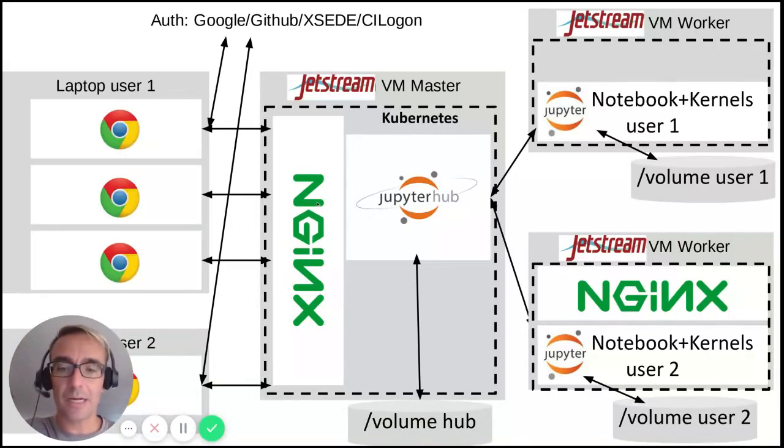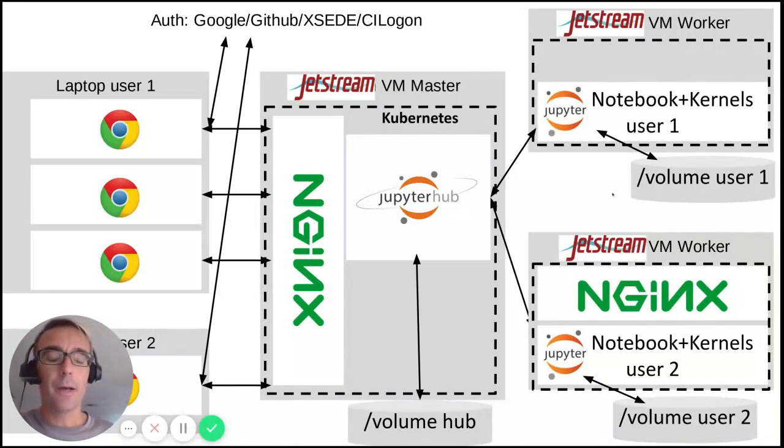So once we have a full JupyterHub deployment running, what you have is your JupyterHub instance, which is running, and whenever a user connects through their laptop to this instance, they are redirected for authentication. And this system can easily support Google, GitHub, XSEDE, or even CILogon, so you can use your institution credential to log in. And then the users are redirected back to this instance, and a single user instance of the Jupyter Notebook is started as a container somewhere in this cluster, and each user is assigned a number of CPUs and an amount of RAM that they can use.